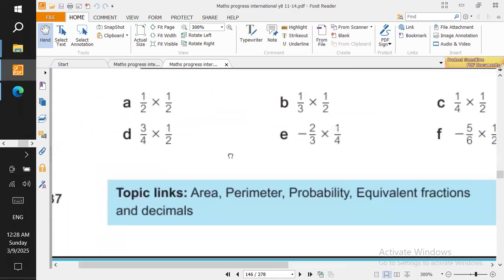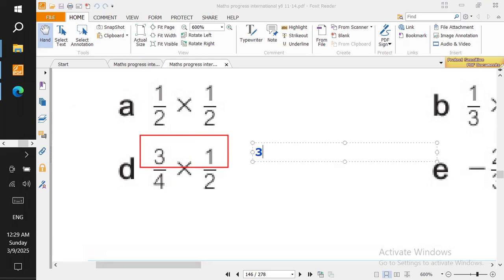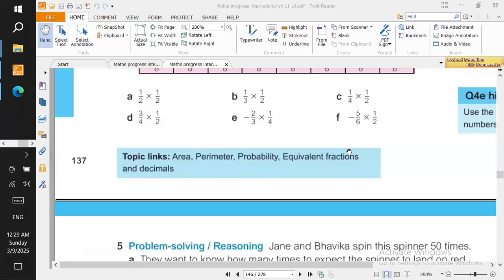Now let me give you an idea of multiplying fractions. As we said, you can use calculators, but you have to understand what's happening when you multiply fractions. Multiplying fractions is so easy. 3 times 1, you multiply the numerators. So 3 times 1 is going to be 3. And then 4 times 2 is going to be 8. So the answer will be 3 over 8. You can do it with a calculator. It will give you the same answer. And it won't take a lot of your time and thinking. Just focus on using the right signs, okay?